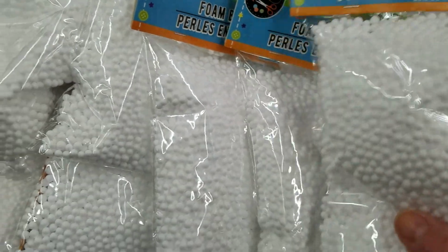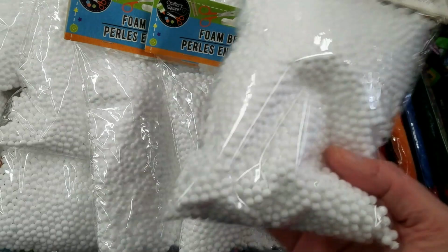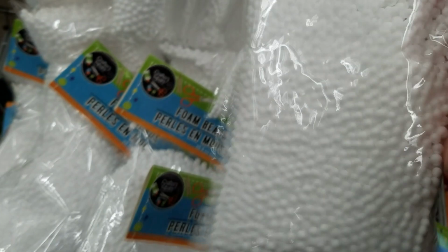See what's doing. And wind up in the craft section again, as always. These are cool. They're the foam balls. It's like a lightweight package of air. So that's cool. They've got a project. I've never seen these hands before.